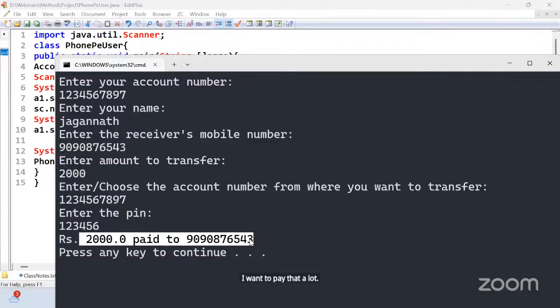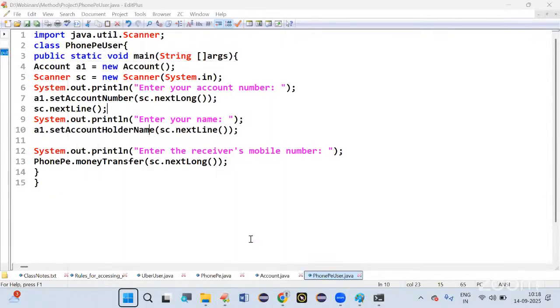More validations you can add, sir. Getting it? So this is how parameterized methods work.